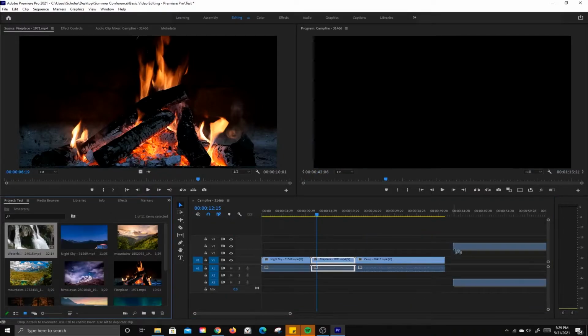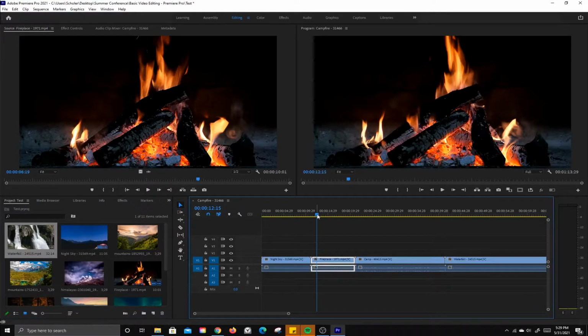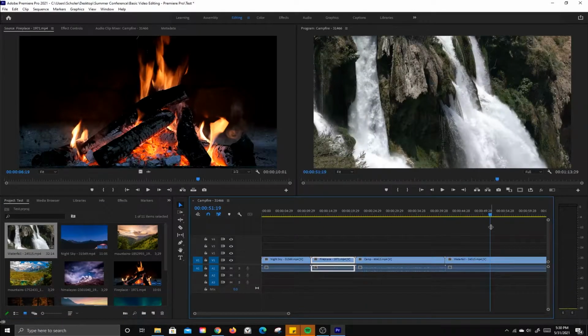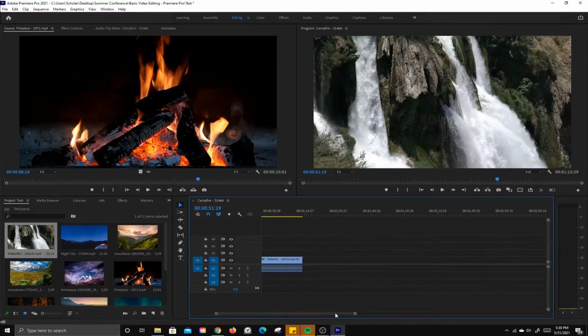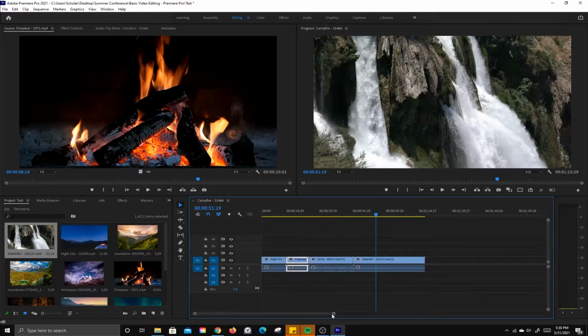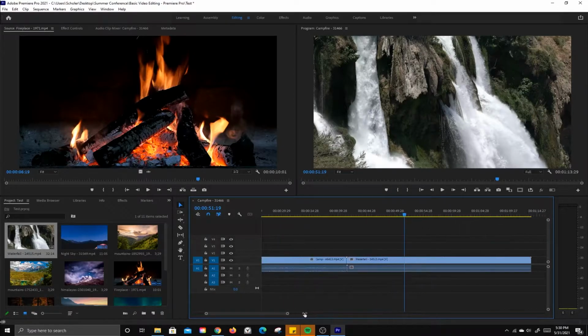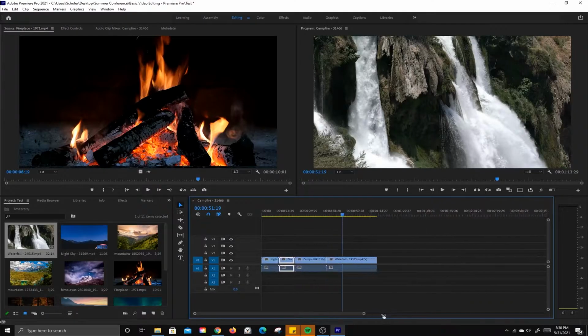We'll add the waterfall in there at the end. And then from there, all right, let's go ahead and zoom out a little bit. To zoom in or zoom out on your timeline, you can hit the plus key or the minus key, or down here on the bottom, you can take this bar that will move through your timeline and drag it. You can click on the bar or the dots at the end and drag. That'll zoom in or zoom out on your timeline to make it easier to see.